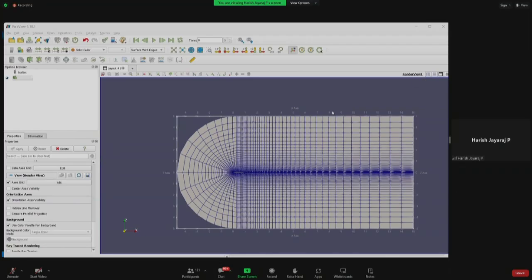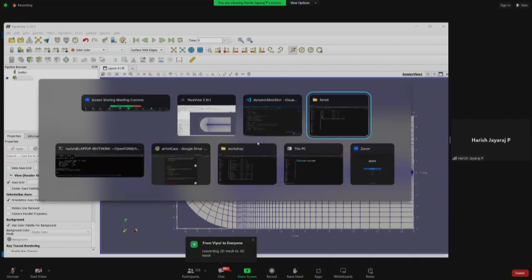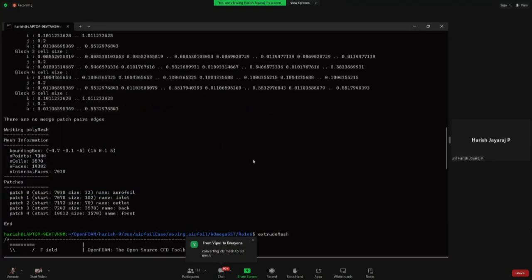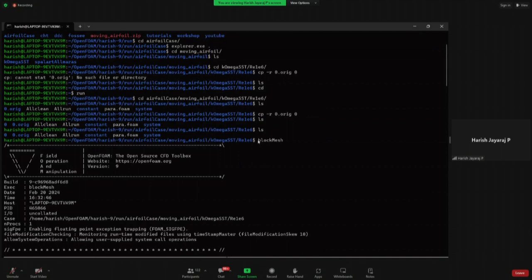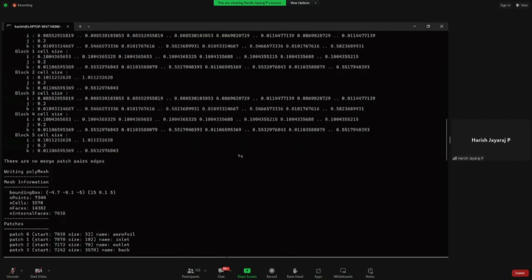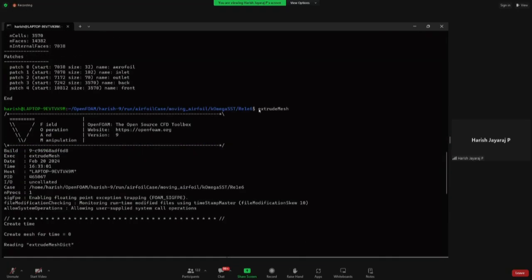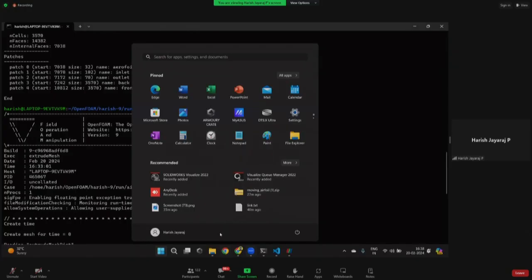I will clarify again. Okay, so converting 2D mesh to 3D mesh is through a single command. Once we type the block mesh, so I have typed the block mesh here, it will create a 2D mesh, which is not something which OpenFOAM can solve. So we have to just type extrude mesh command so that the 2D automatically gets into a 3D mesh. Extrude mesh is a folder which is already defined.